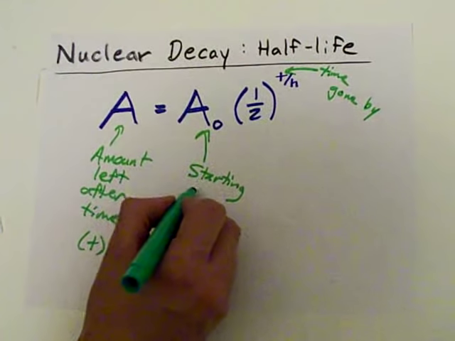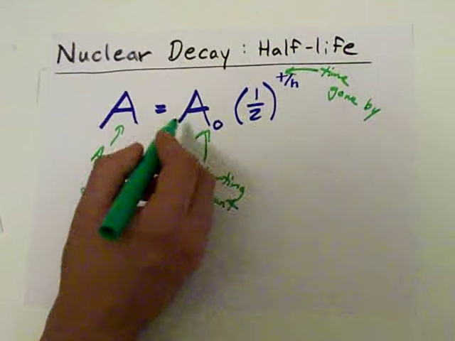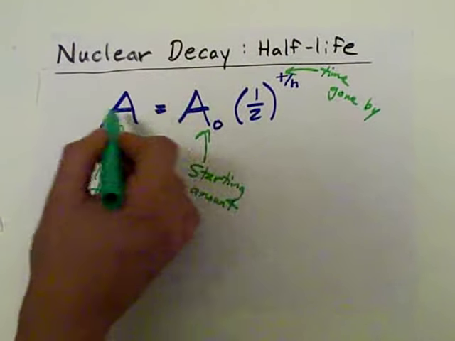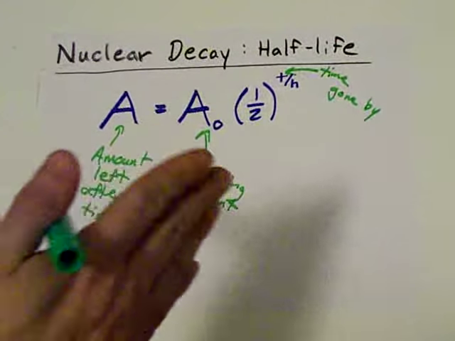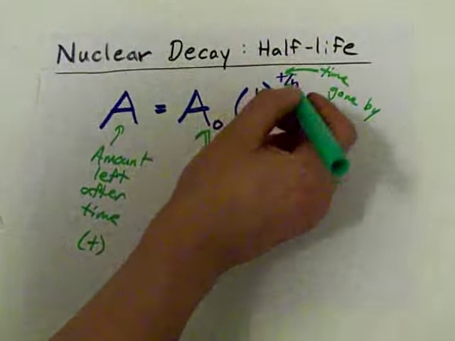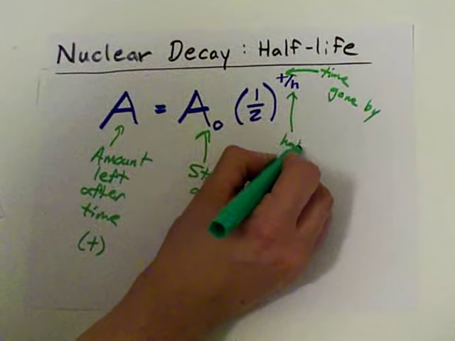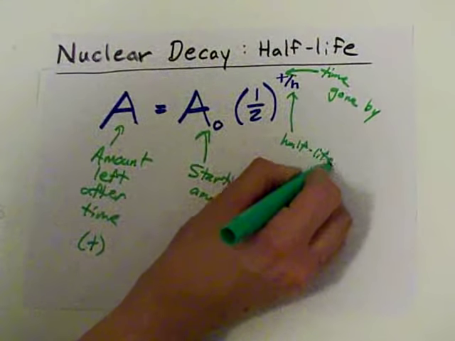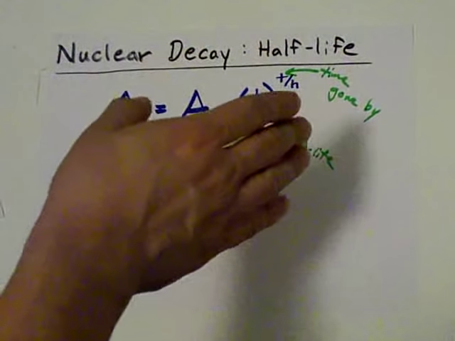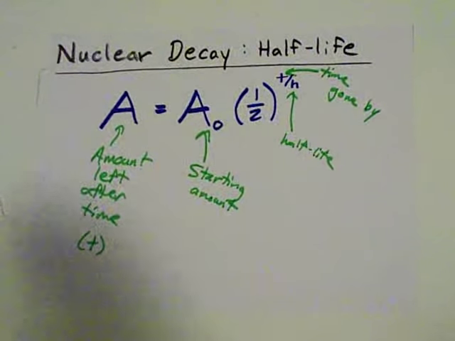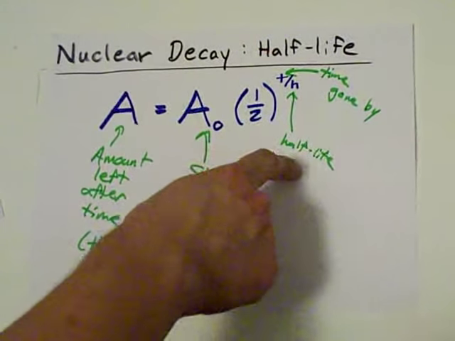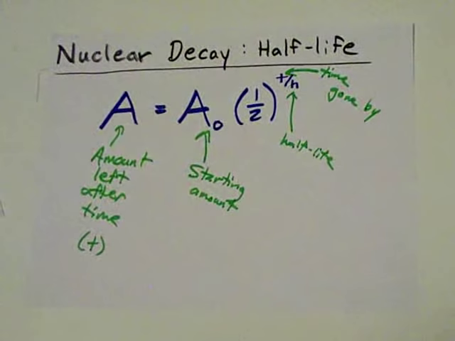Now these can be in grams, they can be in moles, I don't really care, as long as they're in the same units. Half is going to be constant here, that's why it's called a half-life. Get it? And H is the actual half-life. This is the amount of time it takes for the substance to decay to half its original amount. We look these up in tables. Every single substance has its own half-life, if it decays by nuclear decay.